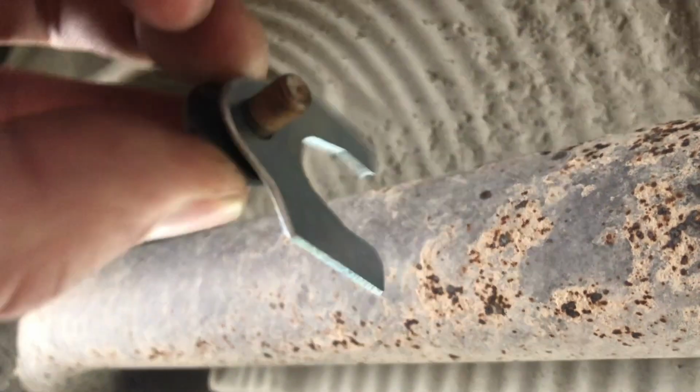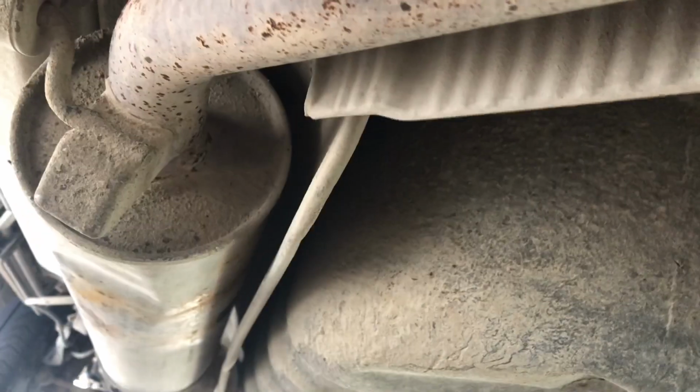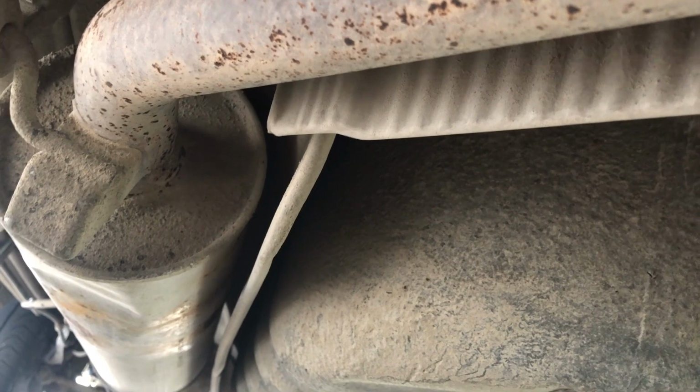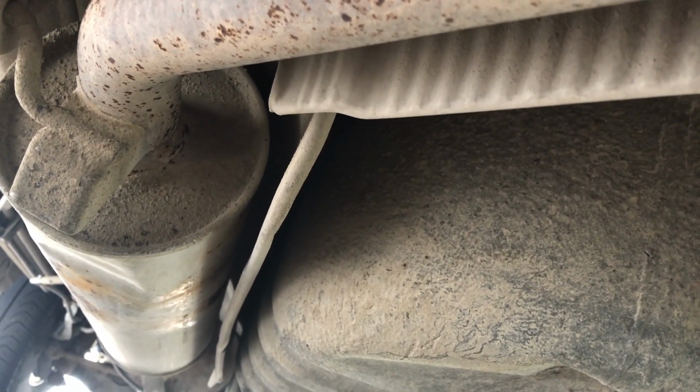So far the sway bar link noise happens only when I do turns. And it's only happening on one side, so I don't know if it's making the left or right, but it does make a sound when you turn. I'm going to use one of these shims in order to hold the heat shield. It should actually fit in here.